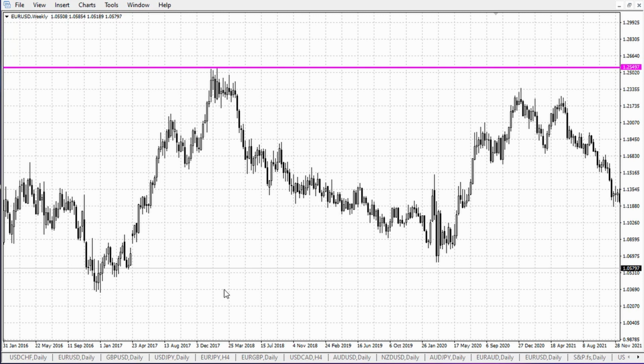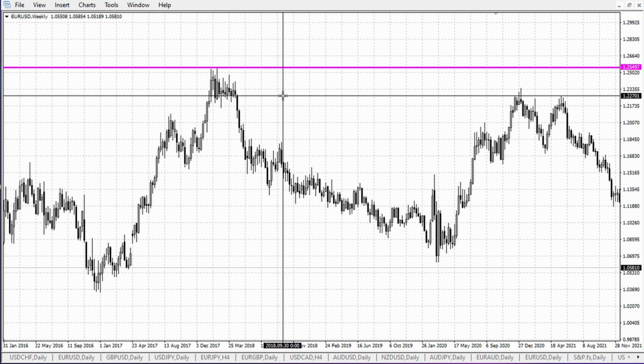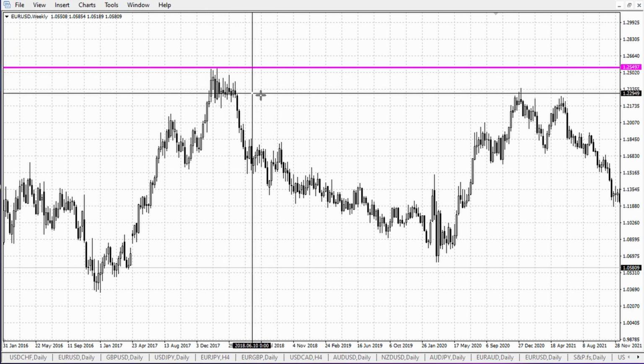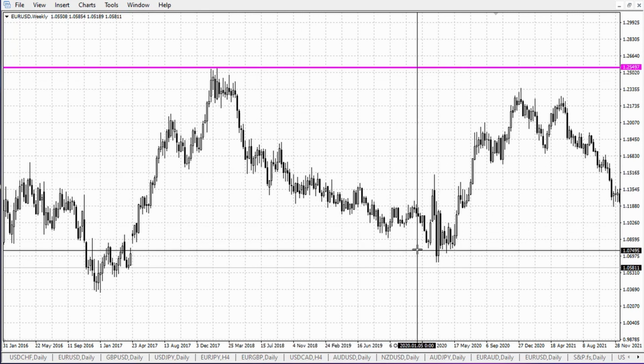So what is a resistance level? A resistance level is an area where the sellers are having an interest to participate and they are more aggressive than buyers. Please do not think that there are no buyers here. If there were no buyers, then there would be no market. There wouldn't be an auction. This is another topic we discuss inside Fotis Trading Academy. But what I wish to emphasize is the fact that the sellers at this level right here are more aggressive than buyers. This is why they take control and they push the price lower.